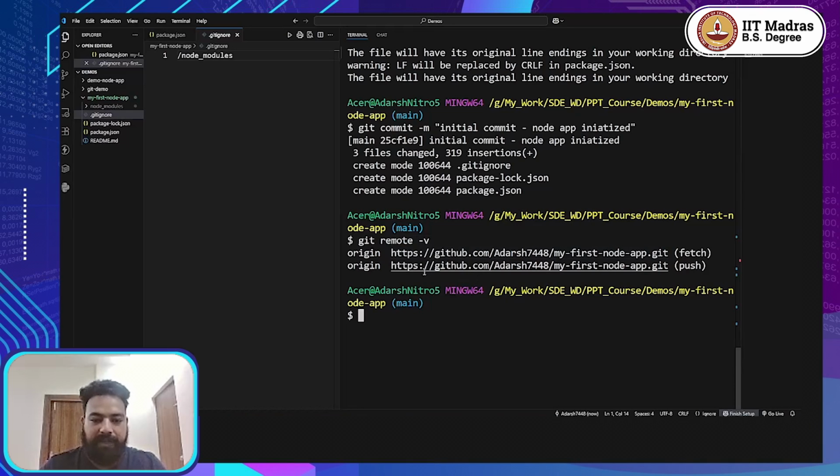Alright, so you can see when I clone the repository, I don't need to explicitly mention the remote or the origin. Why? Because the origin is already set the moment I clone the repository, right? So the main thing that I need to do is simply do a git push. So it is going to be git push origin. I'm going to push to the origin, that is this endpoint, and secondly I will write the branch, right? So I want to push it to the main branch.